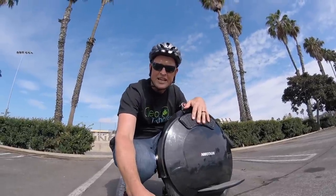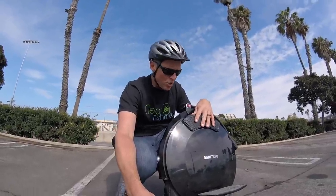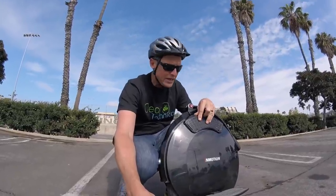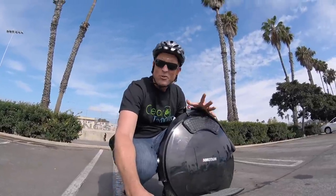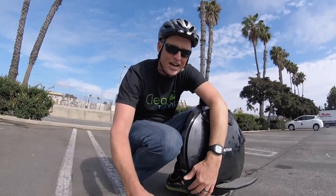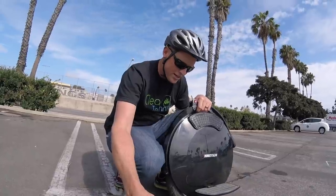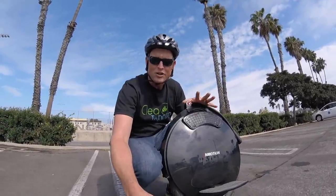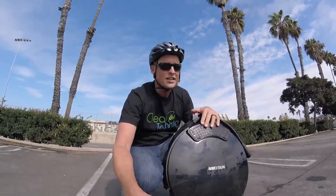So again, this is the InMotion Solowheel V10F — it's the highest-end version of the Solowheel they offer, and just an all-around beast. One thing I didn't mention: it's got a higher top speed. The Glide 3 — the V8 — has a top speed of around 20 miles an hour; this thing will go up to 25 miles an hour. That's where you really start to need the extra cushion and stability from the tires. It's a great machine — I'd call this one of the ultimate personal electric vehicles on the market today. This is Kyle Field from CleanTechnica, coming to you live from the Alt Car Expo in Santa Monica, 2018.